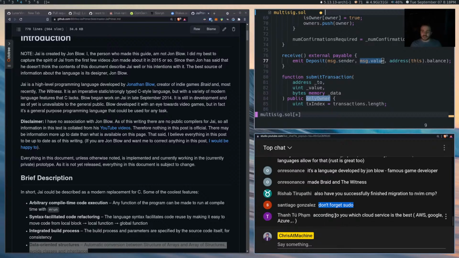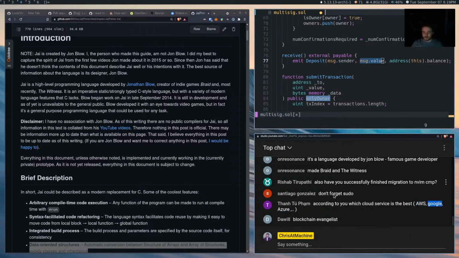According to me, which cloud service is the best? I hate them all, and they will all be killed by the blockchain eventually, because the blockchain is the ultimate cloud. But right now, if I was going to learn any of those stupid things, I would learn AWS. I think for pretty self-explanatory reasons. If I had to learn anything after AWS, I would go with Google's, and then I would go with Azure because I really dislike Windows and Microsoft products. But definitely, I think AWS is the one to learn. You'll make the most money on AWS for sure, by a lot, in my opinion. With the others, I feel like you would get stuck into an ecosystem, and does anyone really care about Google's cloud services? Do people really use them?